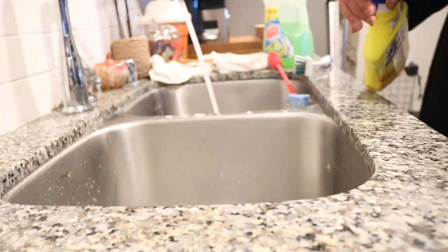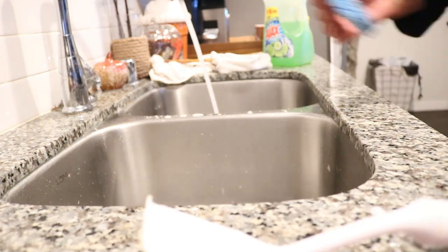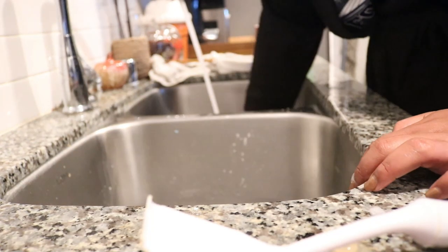And then I'm just using my Lysol to spray down our sink. And this is just to disinfect and clean it very well and kill any germs that have been lingering around that don't need to be there.